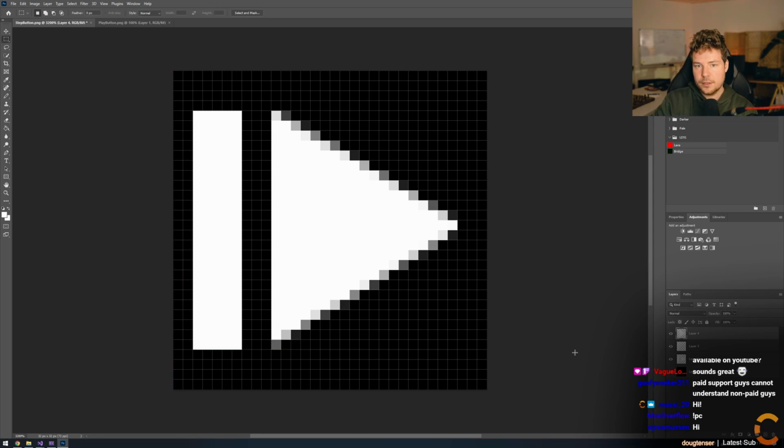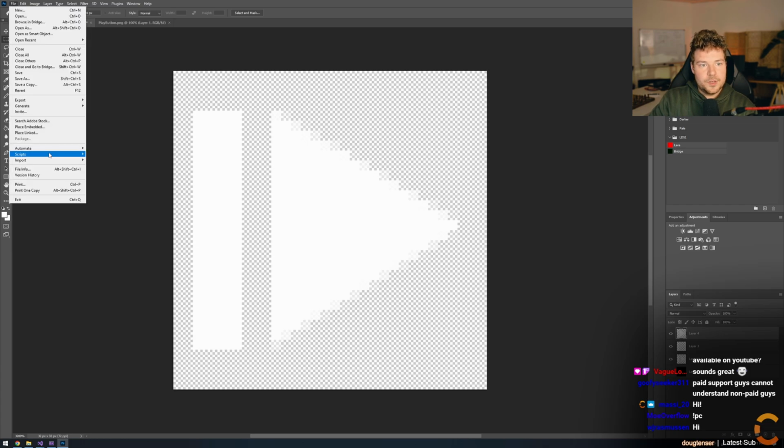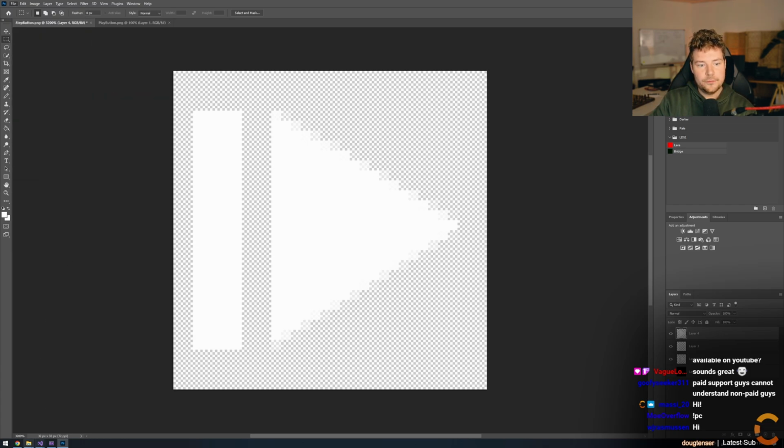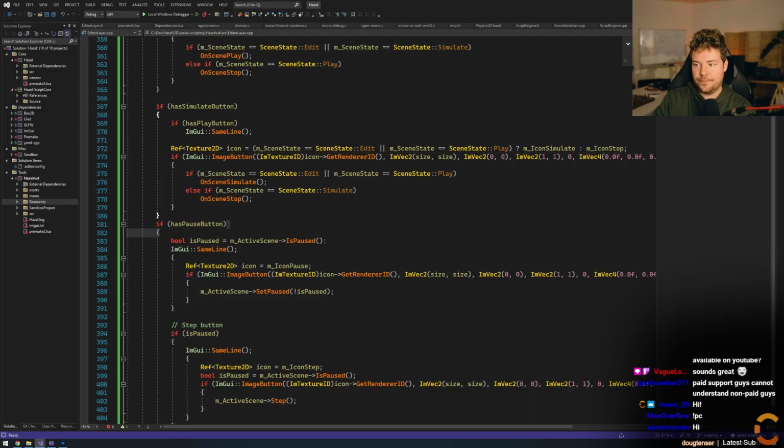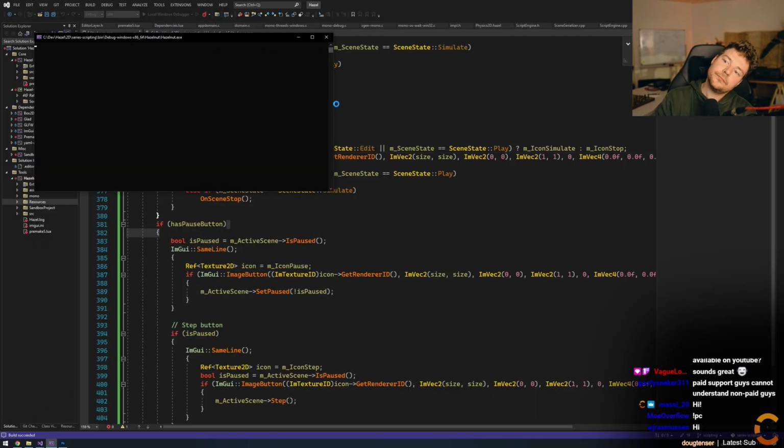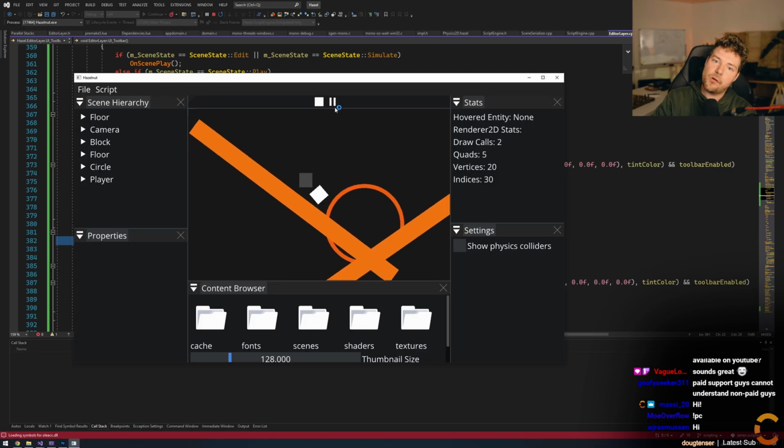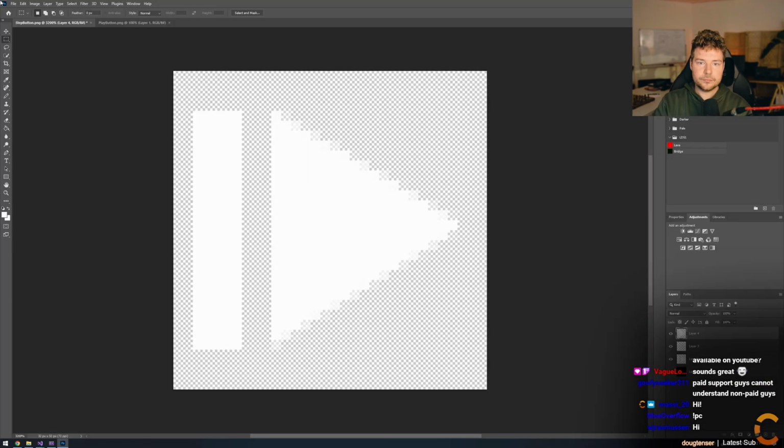Delete this. And that's going to look better, because if we look at what I did, the pause button looks super sharp. I mean, it's being a bit filtered with a minification filter because it's smaller than that, I guess, or it's being magnified, so we have a border, but you can see this has a double border because I added one, so there's no point doing that. I'd rather have it look like this than that. So we'll just do that.